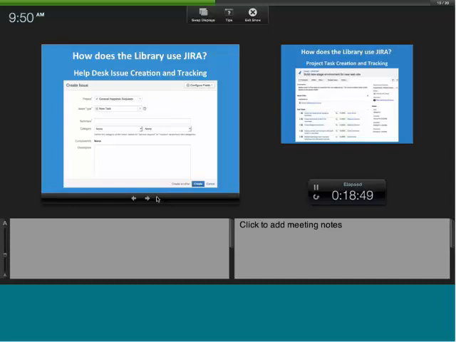You can make them look and feel any way you want. If there are certain things that are important to you for creating a particular type of issue, you can have fields for that. This is just kind of more of a general thing. Hey, something's wrong. I don't quite know what it is, but something's wrong, and I need help with it. And they can fill out all of these details here.